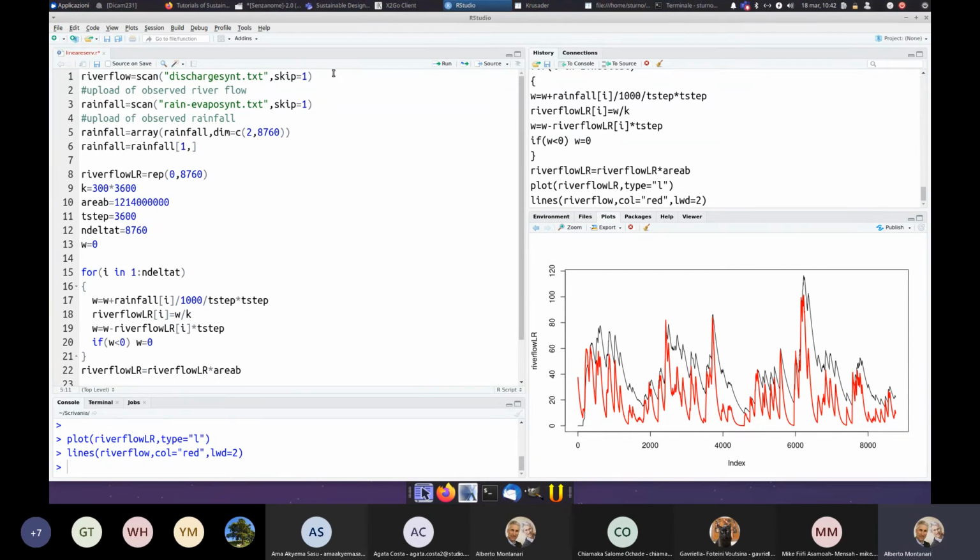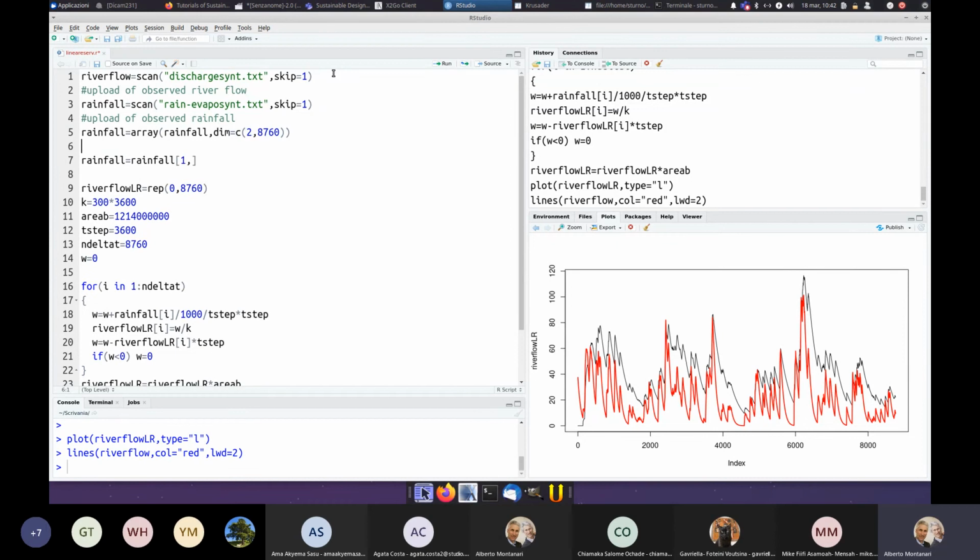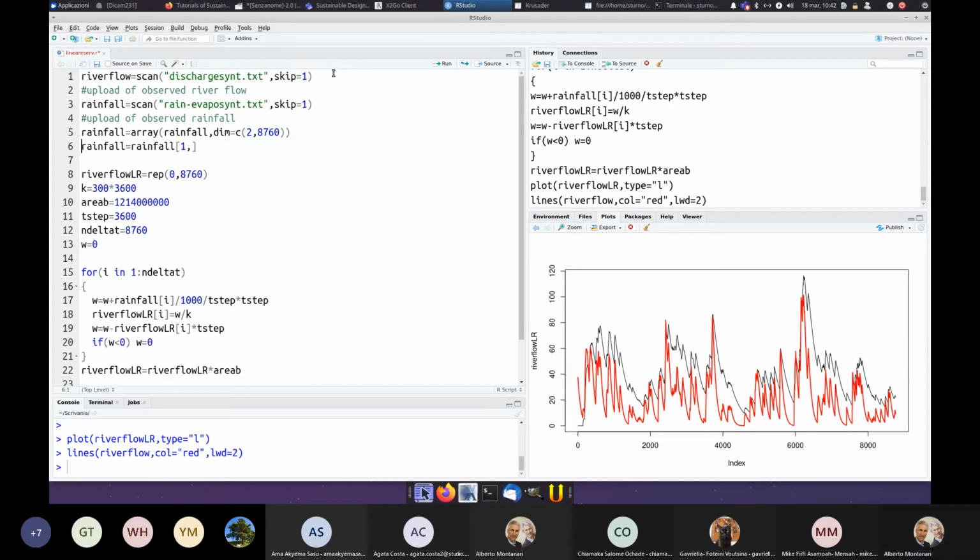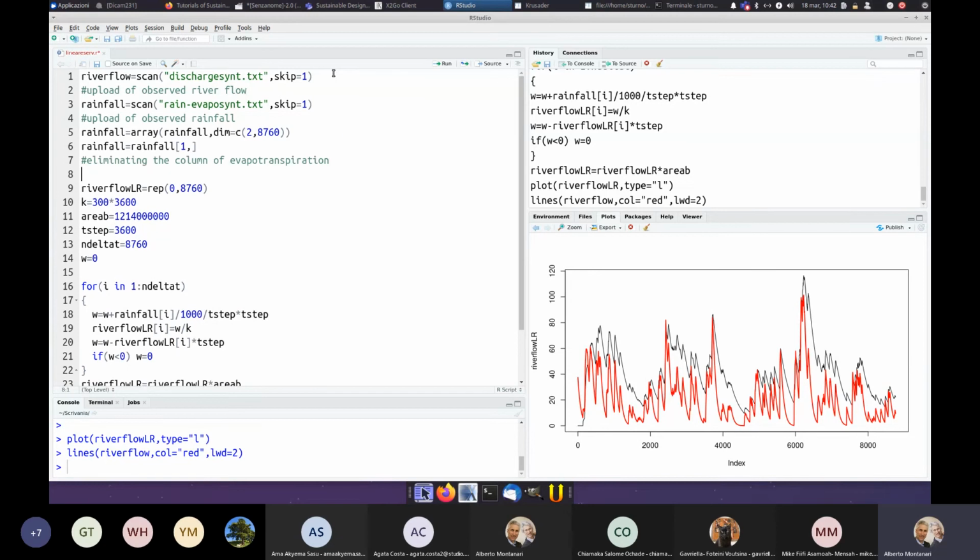Okay, and then here, eliminating the column of evapotranspiration, and let's put it here. And then here, definition of vectors. Let's put it here. Definition of vectors and input data.